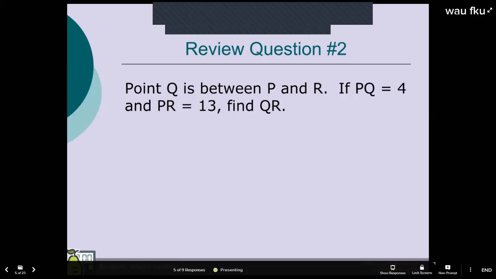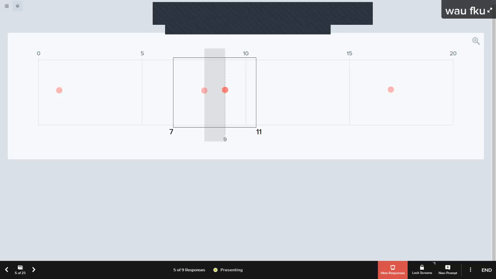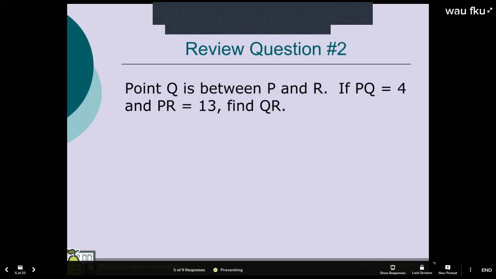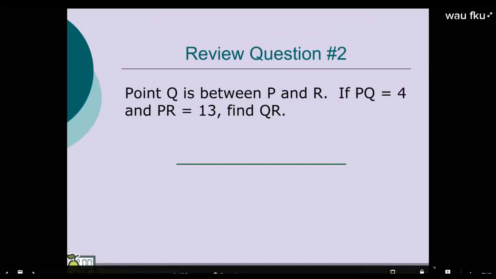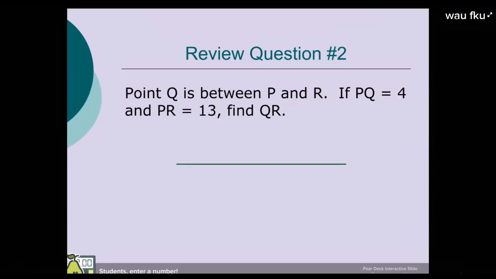All right, let's take a look and see what people put. We have some answers all over the place, but it looks like more people picked 9 than didn't. So let's try to draw this out. I'll use the line tool to make my line neat, but you certainly can just draw it, the artistic value of this does not matter. All right, and I'll put 3 points on it. It says point Q is between P and R. So here's the one that's in between, and PR.